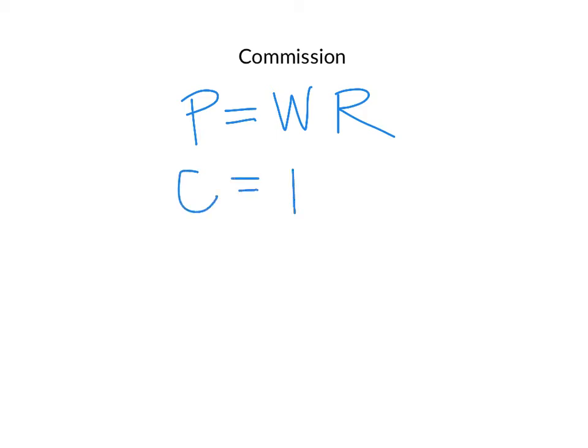So commission is pretty much just the percent equation. If you'll remember, the percent equation is part equals whole times rate, or power. Well, I like to call commission the part you earn, so commission equals, the whole is total sales, and the rate is still the rate. Some of you have an affinity for CTR, so that might help you remember: commission equals total sales times your commission rate.